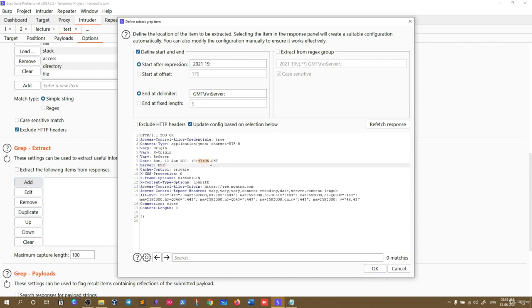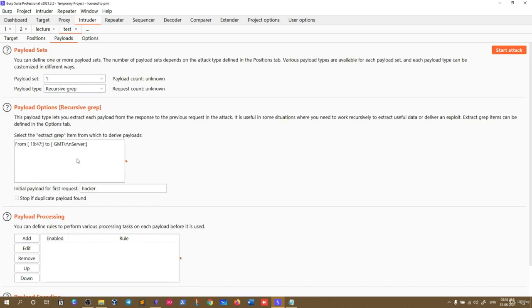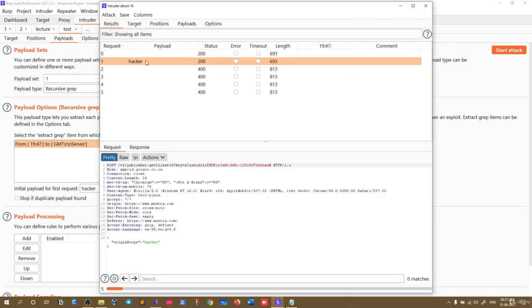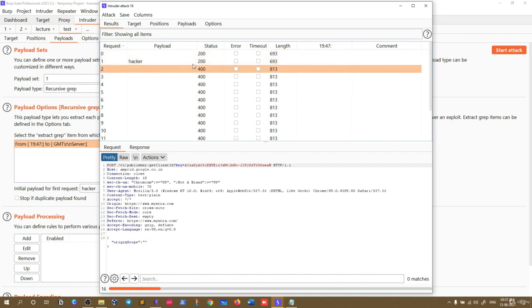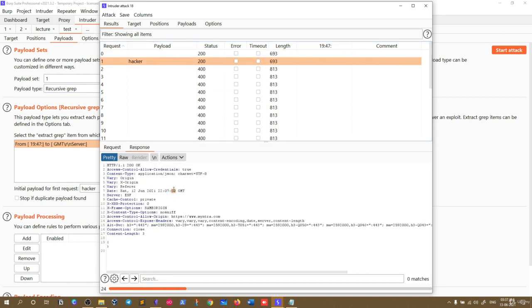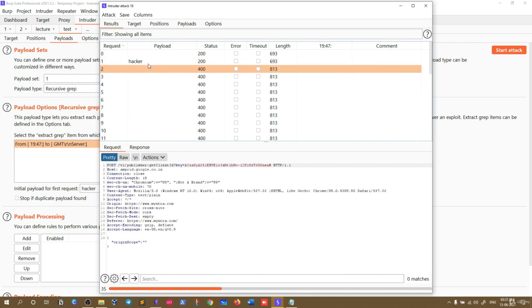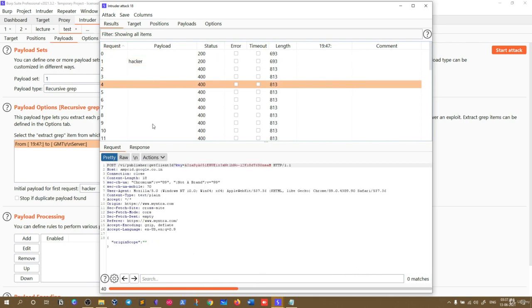What about only changing the seconds, because the seconds will change but the minutes will not. I will just use this one. Let's see in the payload, you can see it here. The first payload will be hacker, and then, okay, let's start the attack, then you will know it properly. Position is already selected. So the first one was hacker, and then there's nothing. Why is there nothing? I think there should be 09 here. Why is it not putting 09 there? I think it can't put the 09 there.